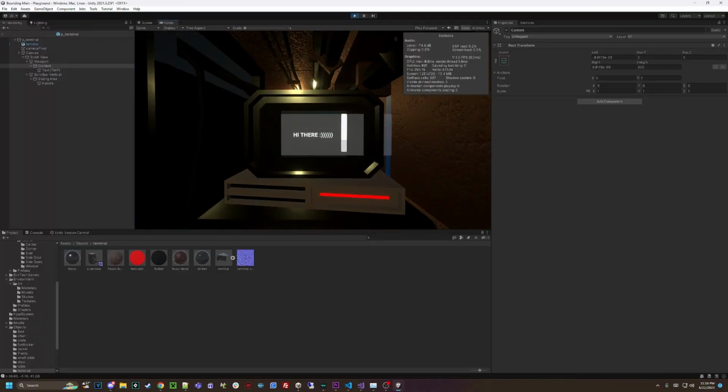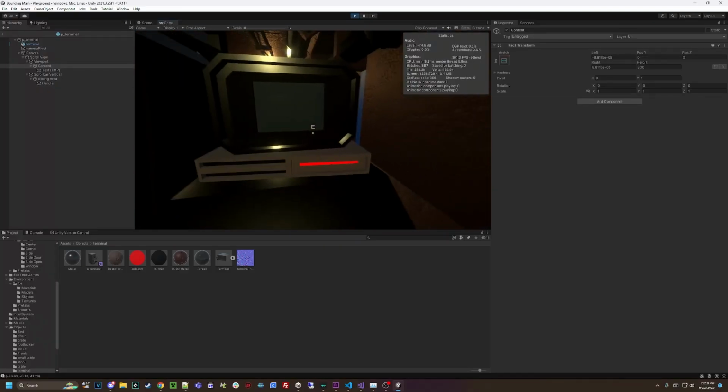I also had to set the look vector in the player. The look vector is essentially the speed that the player is looking at, the X value and the Y value, right? So up, down, side. I needed to set that to 0, because if I didn't, when you would go into the terminal and come out of it, the player camera would still be moving around. That was a problem also. But after finally getting all of that working, we were gaming. The terminal was working properly. You could interact with it and the screen would turn on once you go into it. And that's great. We're on our way.